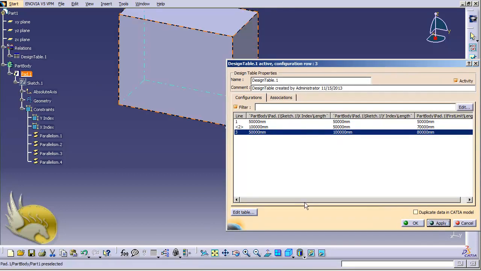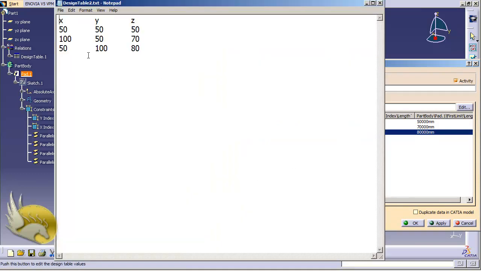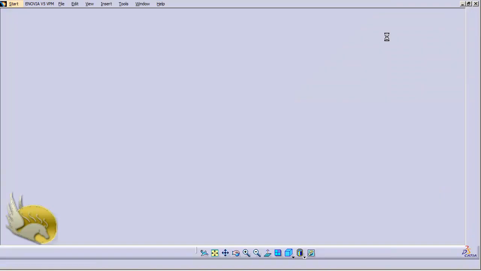So this is easy, but you can have some complex configurations from the things you have. I add a table, and now I add mm in front of these so that I make sure that everything is in the right units and not like this. I save this configuration, close this.